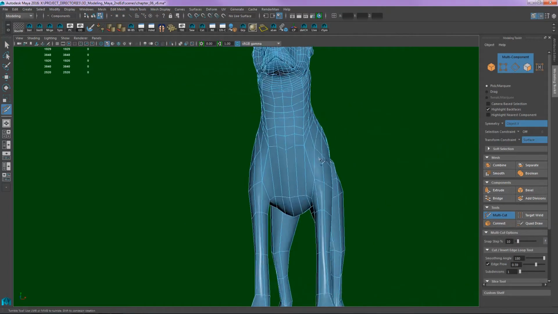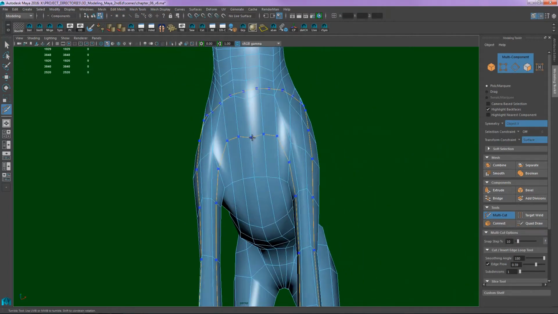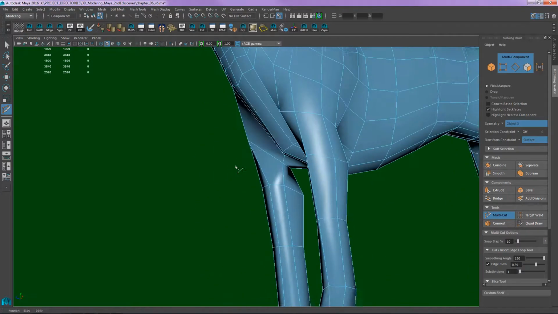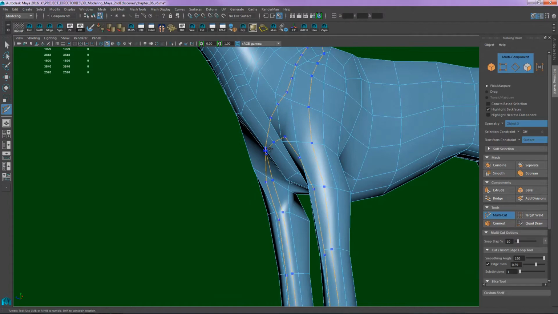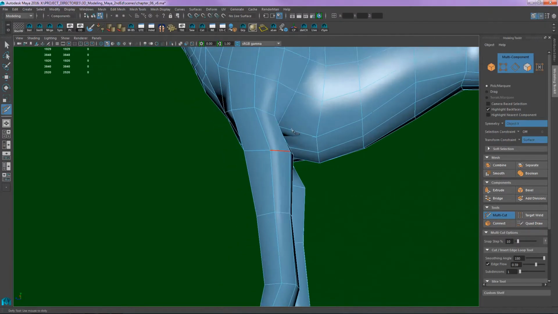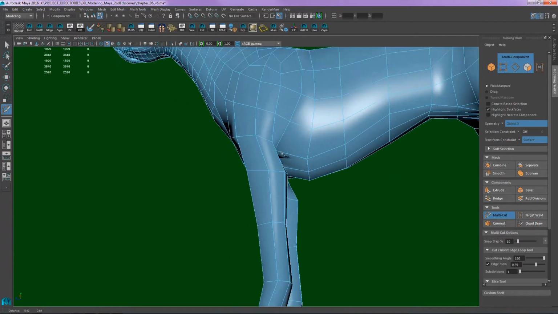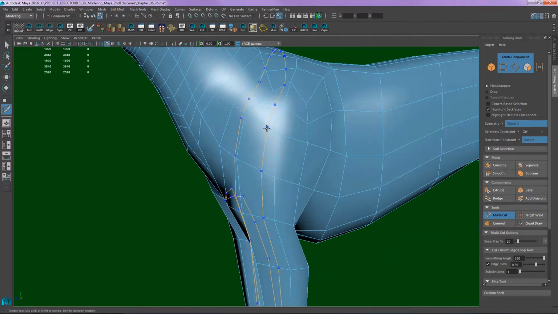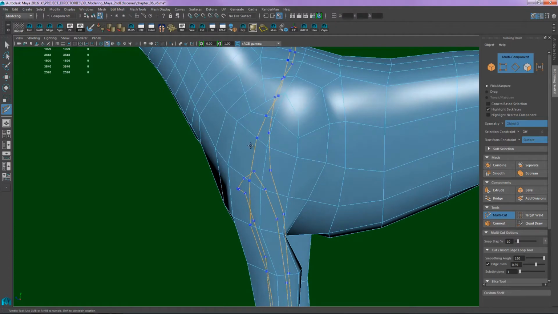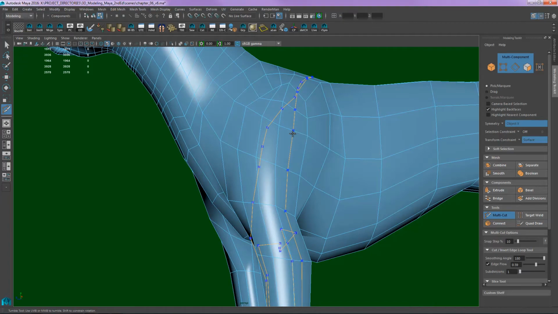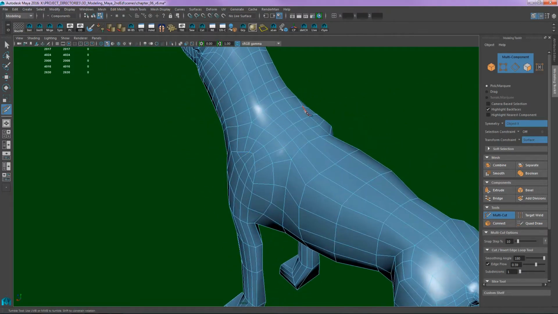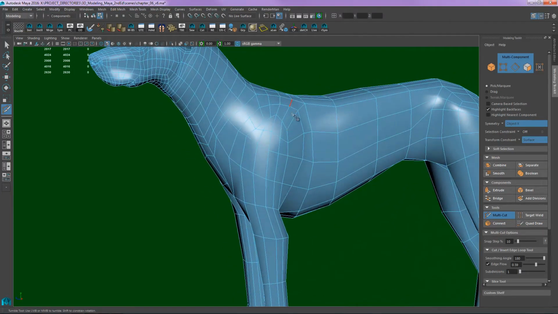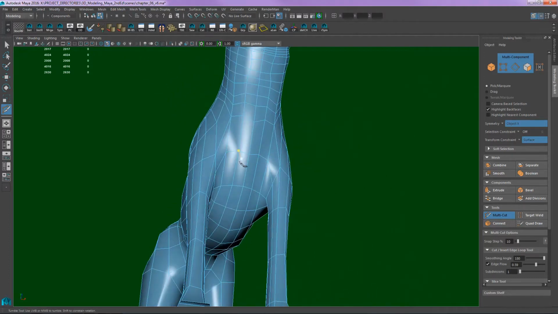Next, I want to address the sparing number of edges here on the chest. So I need a few more. And notice that when I add these, where they go. They come around the leg. And I need those on the leg. So let's add two. One on this polyloop, control middle click. One on this polyloop, control middle click. Gives me quite a bit more across the shoulder for the scapula. Gives me one more across the chest.